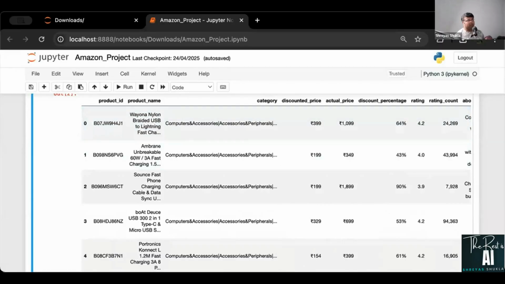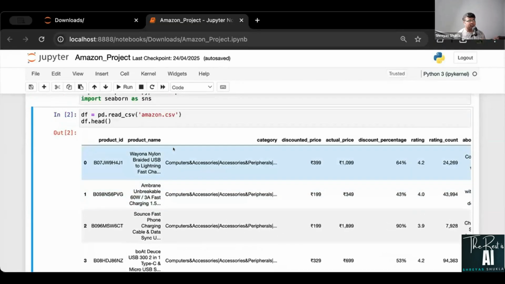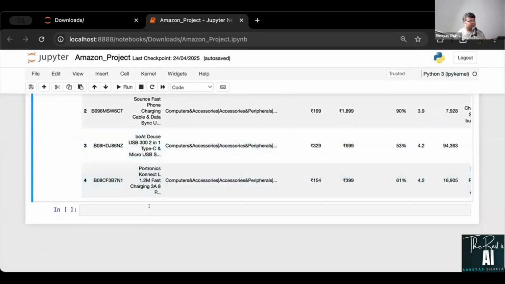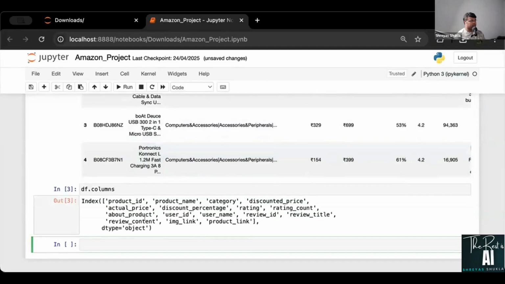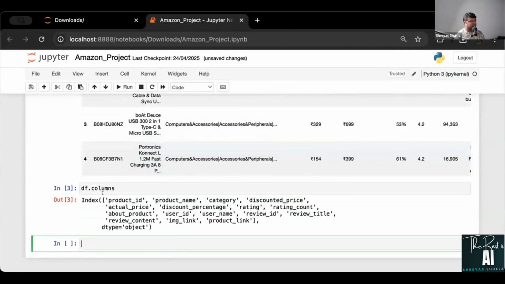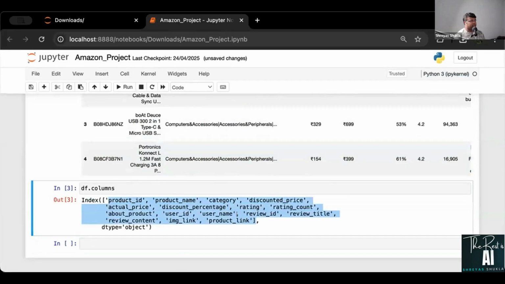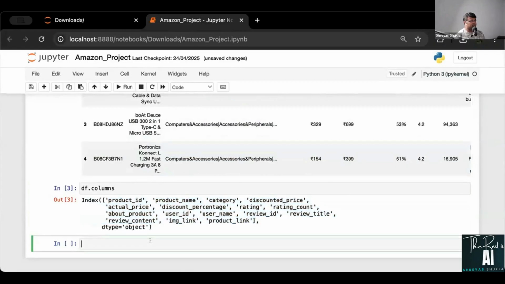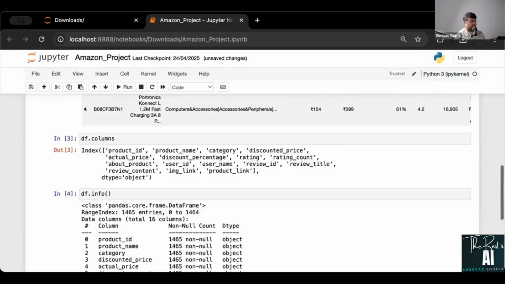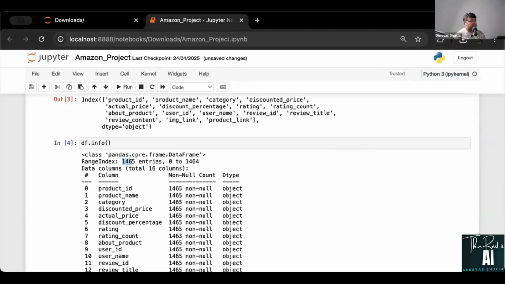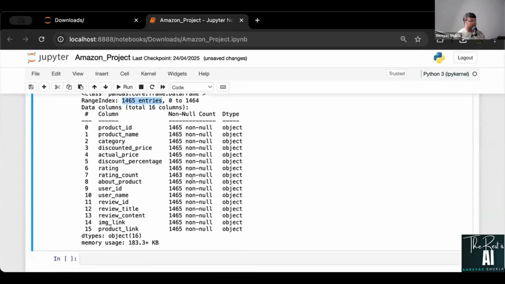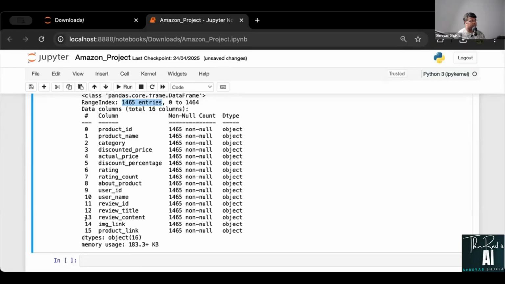Now the purpose of a sneak peek is to get a quick review of the data and identify if there are any potential problems or areas of interest. But let us see some of the column names. So df.columns here is going to give me all these column names. Great, so just confirm that it is satisfying the list that we had in the slides. Then if I get the info from df, just to understand, there are 1465 rows, and thankfully there are no null values. So that's good news. We don't have to worry about the null values here. And the number of columns is 16.